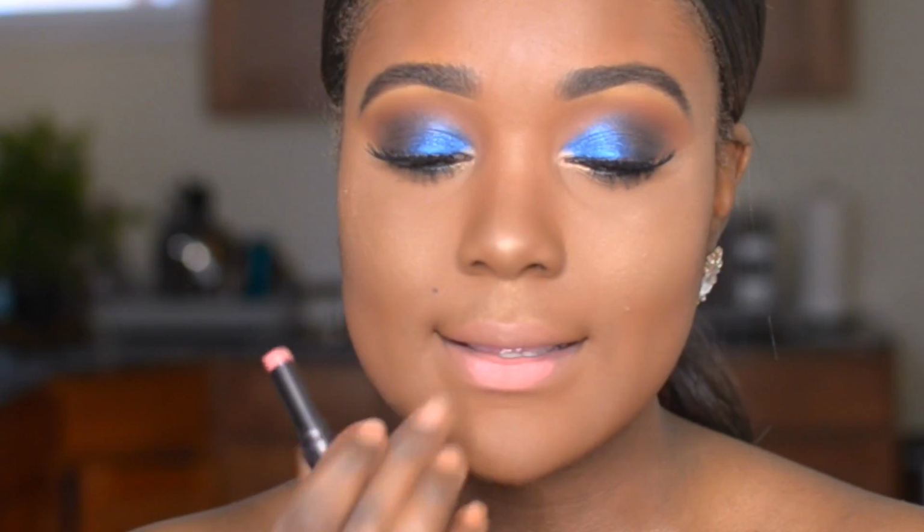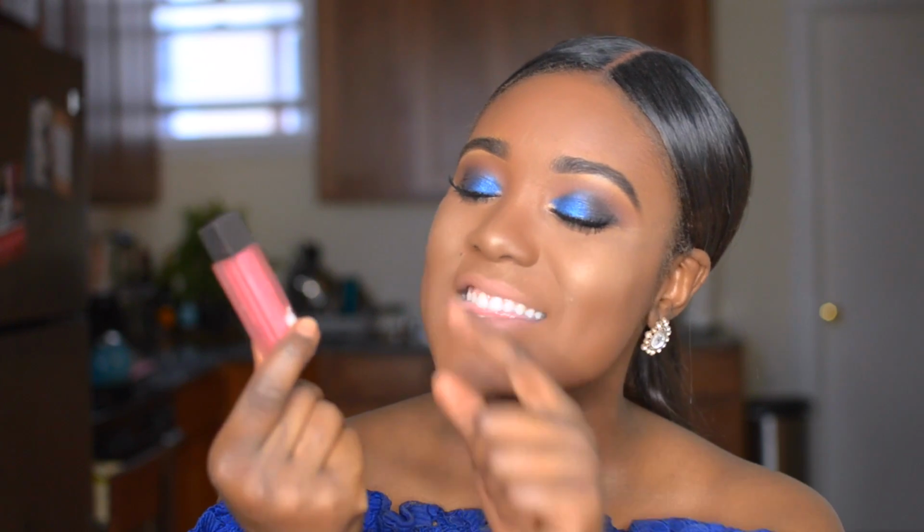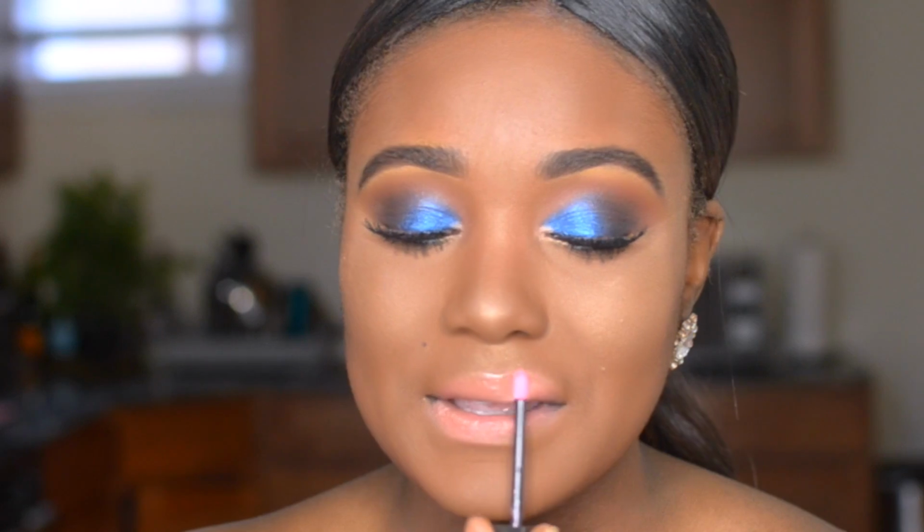Then I'm going to use one of the new Makeup Geek lip colors or lipsticks. And this is in Gullible. It's just a new pink. I just like to use my hand to blend it out because it can be a little too nude, a little too crispy for me. Then over it, I'm going to top it up with this lip gloss from Jouer, and it's called Rose Glisten. Everything is rosy. I love it.